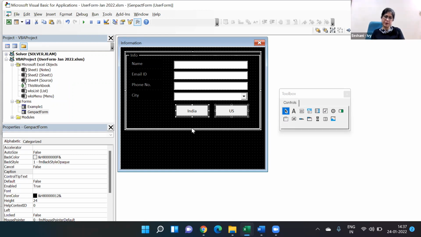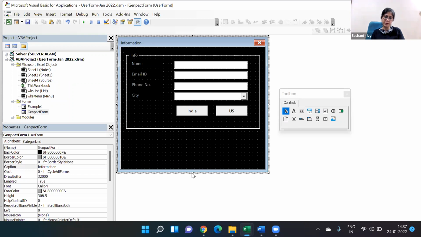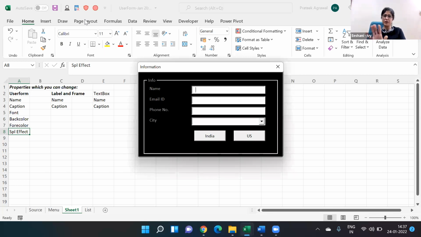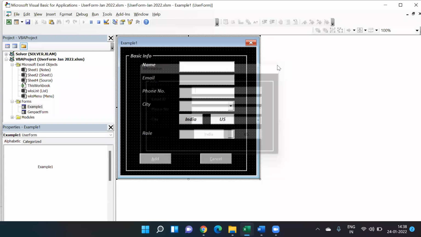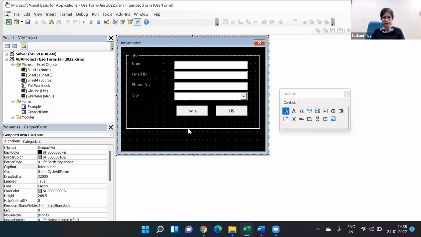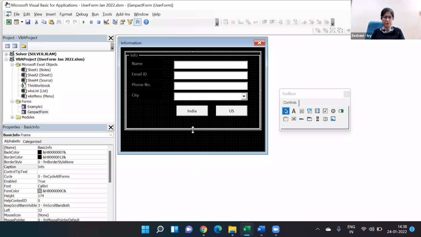Yeah. This is a frame box I have moved, and I need to move the user form also. So once I move it up, and now if I run it, it's going to appear. So that black space is under your control. How much space you're giving around your framework is what you're getting. Okay. I need it because I'm going to place, I think, 3 more things. So that's why I created it a little longer to begin with.